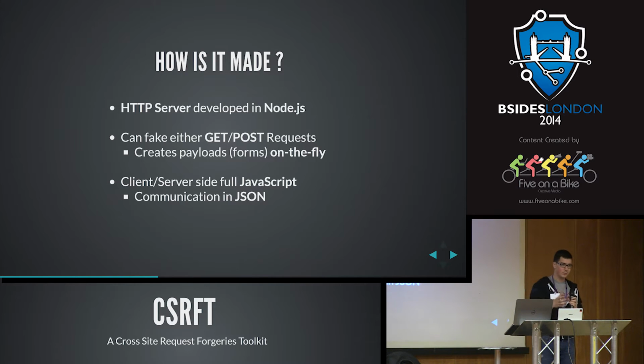So basically, if you want to log a user in, and there is the password parameter which is going to change because you don't know his password. Let's say he has got some weak credentials, and his password is in the top 20 worst passwords, okay? So if you want to do it, you will have to create 20 different HTML files containing the password, which is going to change. So let's say it's going to be password, 123456, etc. You will have 20 files. And here, with this toolkit, you just create the payloads, so the forms, on the fly. So directly from the URL, you can manage to create it.